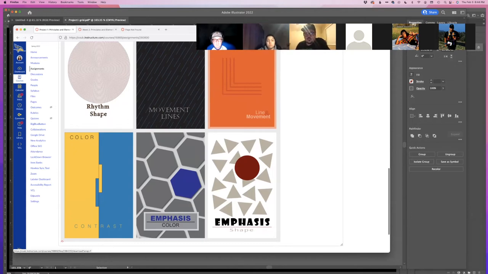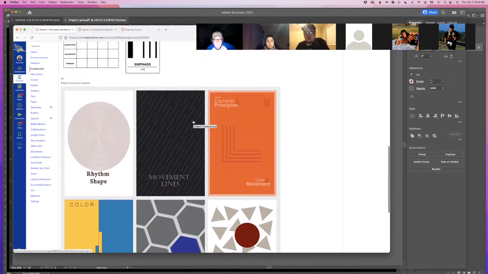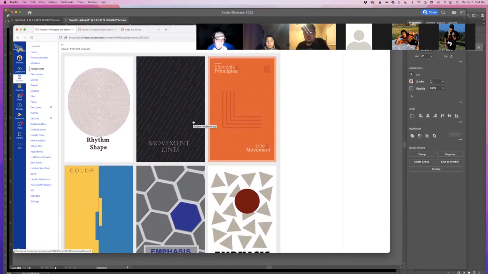You're going to add the element and principle to your poster. What you're creating is essentially an informational poster. Say we're in a design setting, like a lab class, these would be posters that would go up around the room to show the different principles and elements of design. So you pick two, you show how they work together with a visual, and then you add the text to the poster.